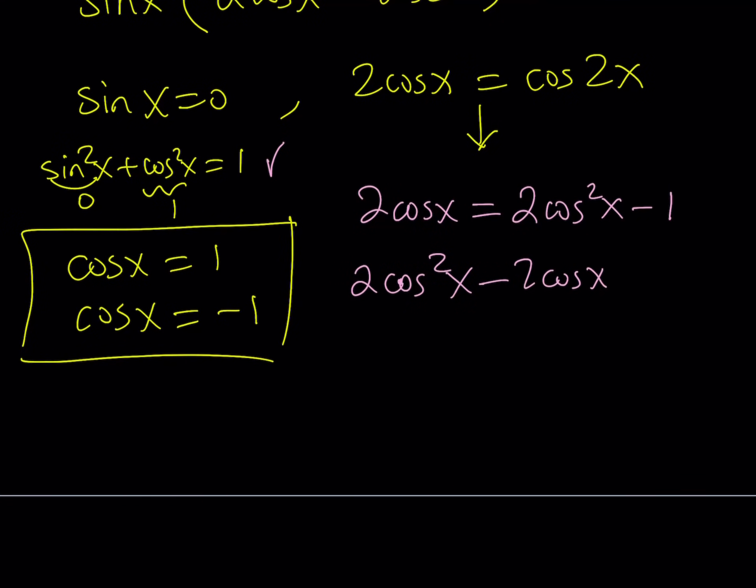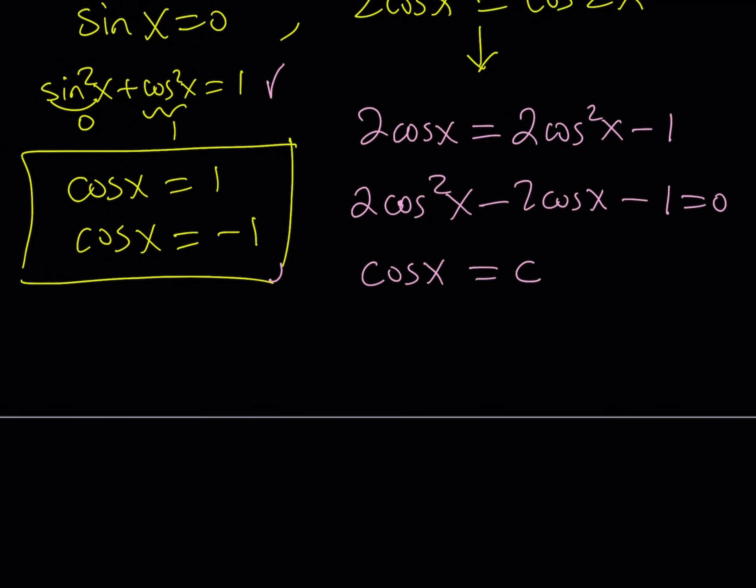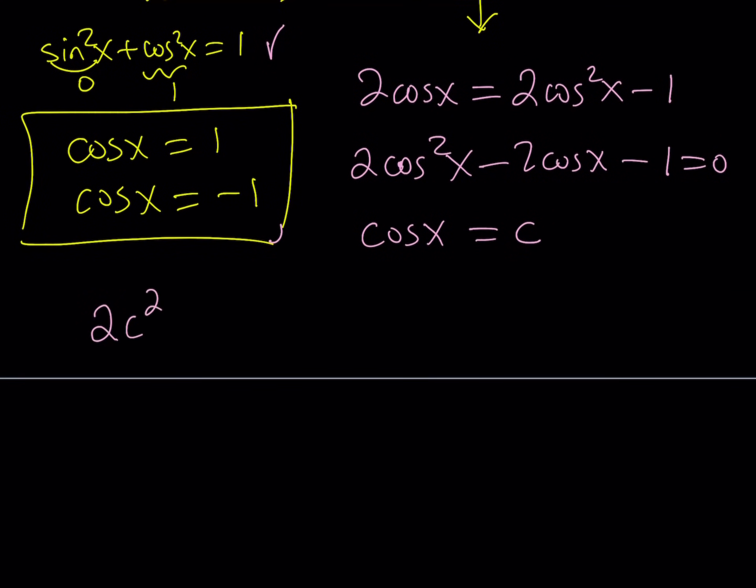And what is so cool about it is that this gives us something called a quadratic equation. But it is in cosine x. So we have to use substitution again, whether you like it or not. So cosine x, let's call that c. Makes sense, doesn't it? From here, you can write 2c squared minus 2c. Do you see what I see? I should use a b here, but that's okay. We get the following quadratic equation.